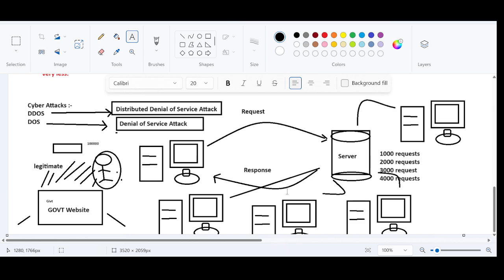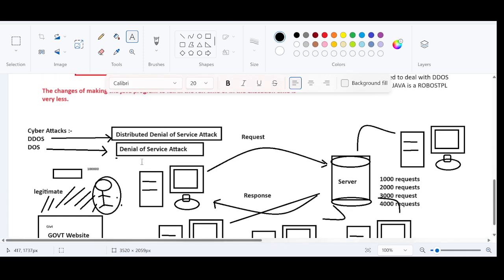So because of this, forget about the government website or any examination websites, university websites. If a person is running a business based upon a website, the arch rivals or the rival gangs can attack that website, making sure that the person's business is going down completely, because you cannot access any website when the website is slow, isn't it? This is what is happening in the real world.